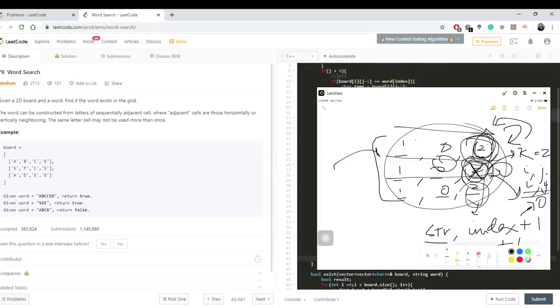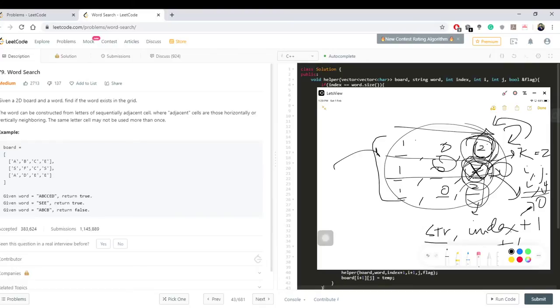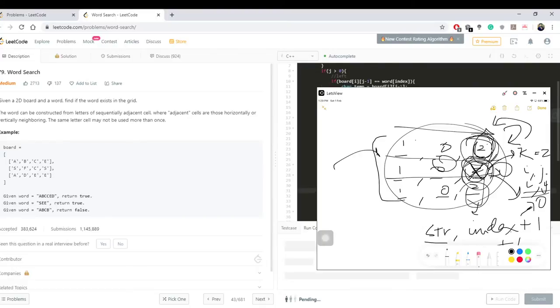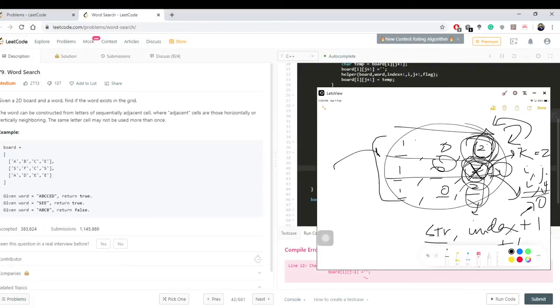Or else we just return. Oh, sorry, it does return on its own, so we don't need to write anything, of course. We are increasing index, we are resetting the board, we are updating flag, empty character constant.